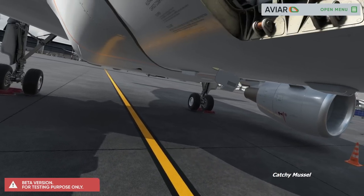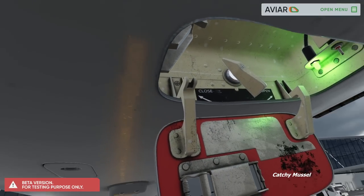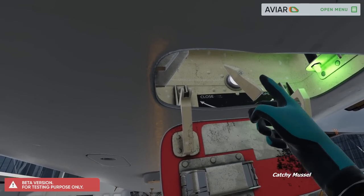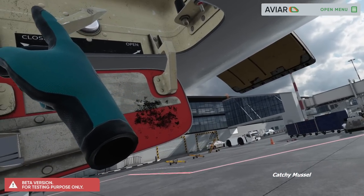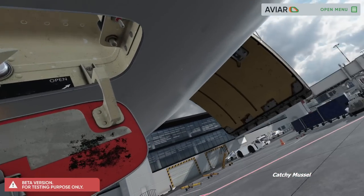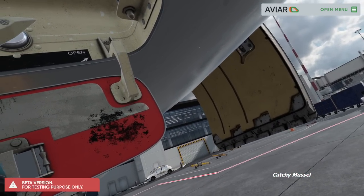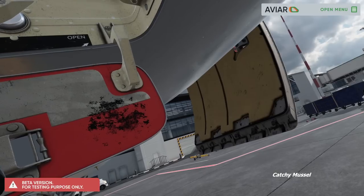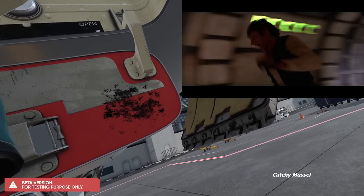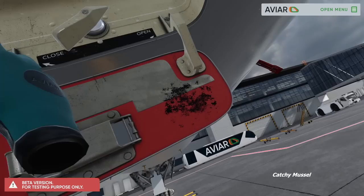Cool. So I'm looking there. Right. There you go, closing. Reminds me of the door in the Millennium Falcon. Julie, get us out of here! Clunk.